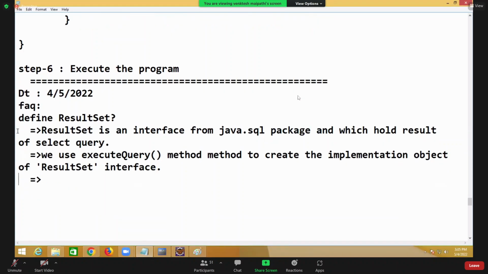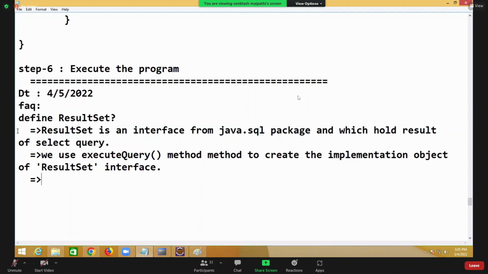Now, I am writing one point on the execute query method. The execute query method executes the query. Right. It creates the object of result set and loads the result into the result set object. The total work is done by the execute query method.